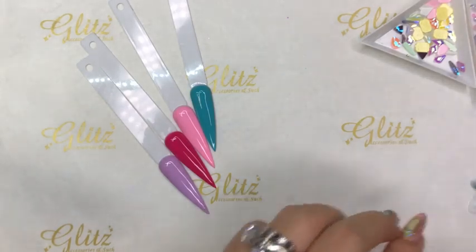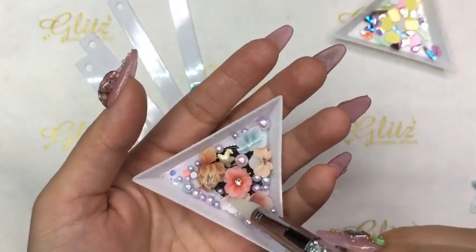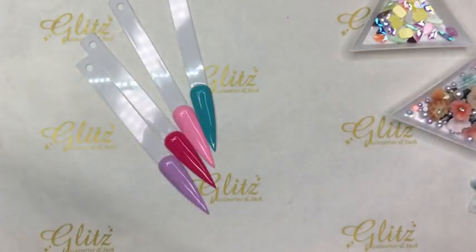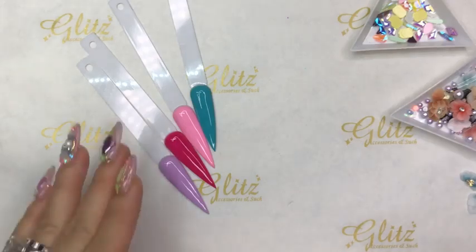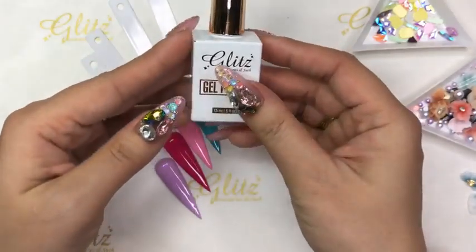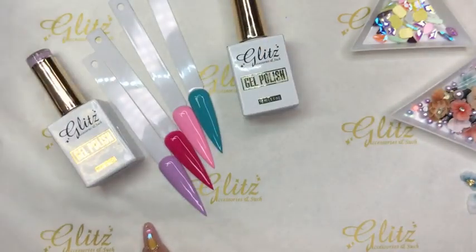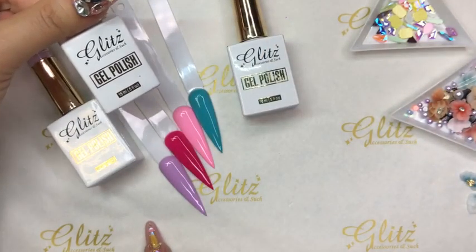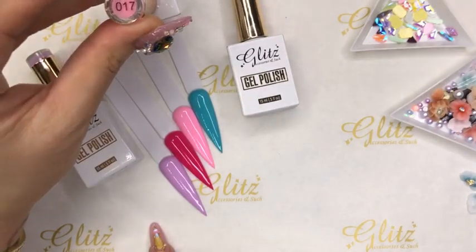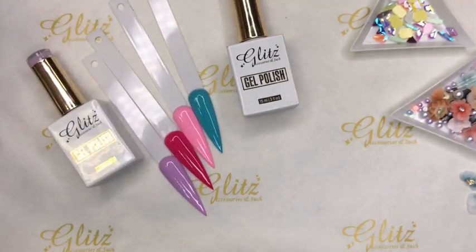Alright, let's get right in because I'm so excited. In front of me, so many different cute 3D handcrafted files. I am having these really cute four colors. I'm looking at number 3, which is fancy blue, and then number 18 is Young's purple, number 11 is kind of a neon pink. It looks darker on the screen but looks so bright in person. I have that one on my feet right now. Number 17 is bubblegum.